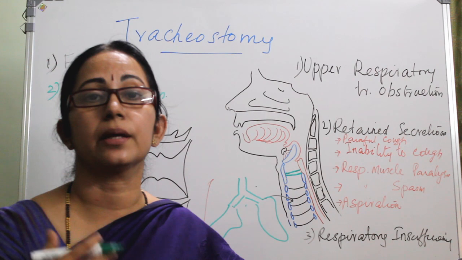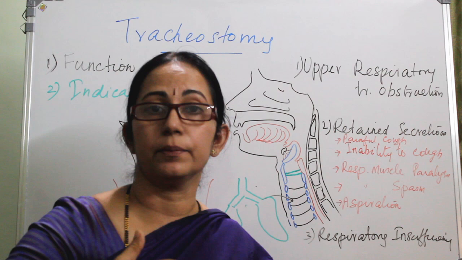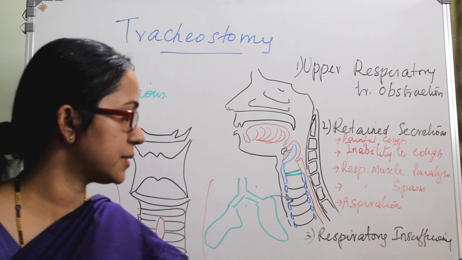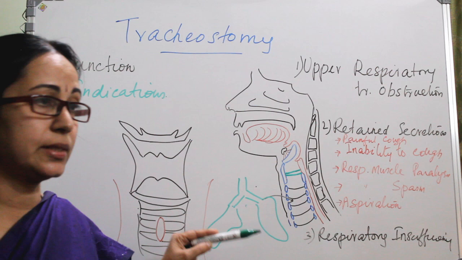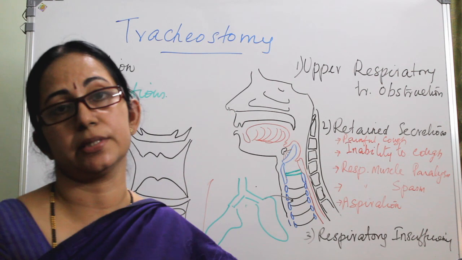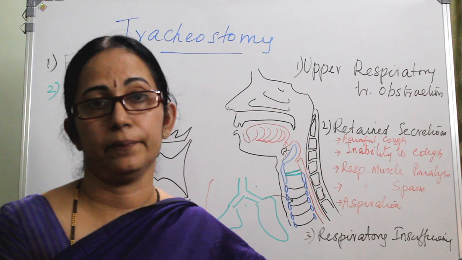Inspiratory stridor means the obstruction is at or above the level of vocal cord. There will be a high-pitched musical sound during inspiration. And what is expiratory stridor? Expiratory stridor is mainly due to intrathoracic lesions. Inspiration will be normal, but during expiration there will be a sound. And biphasic, during inspiration as well as expiration. Why is it so? The main cause of biphasic stridor is at the level of vocal cord or at the cervical trachea. Okay, so this is stridor.